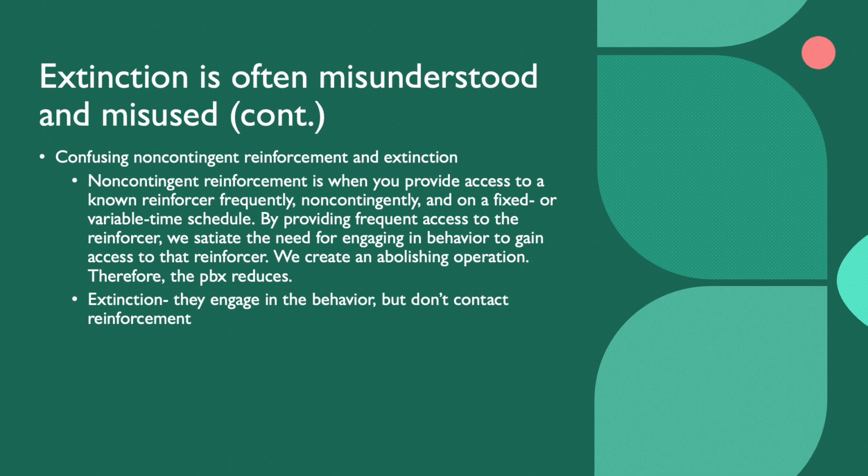And so you have to, like I said, make sure that as a behavior analyst, you're remaining conceptually systematic. What specific procedure are you implementing? And that you refer to it with the appropriate term. So again, I sound like a broken record throughout this presentation, but extinction is when your client can engage in the behavior still, but they're not contacting that reinforcer, which is completely different than what I just described with non-contingent reinforcement.